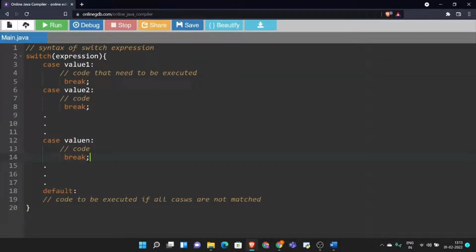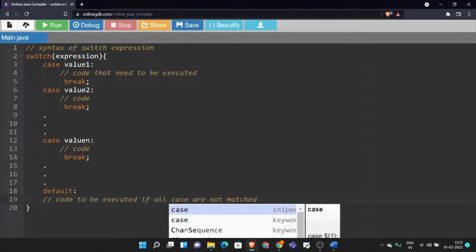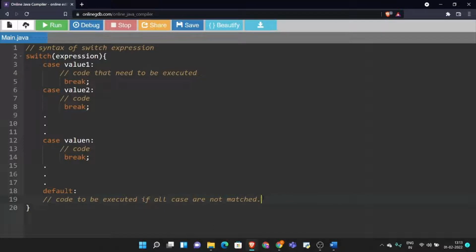If no case is matched, we will use the default statement, like code to be executed if all cases are not matched. So that's about the syntax.